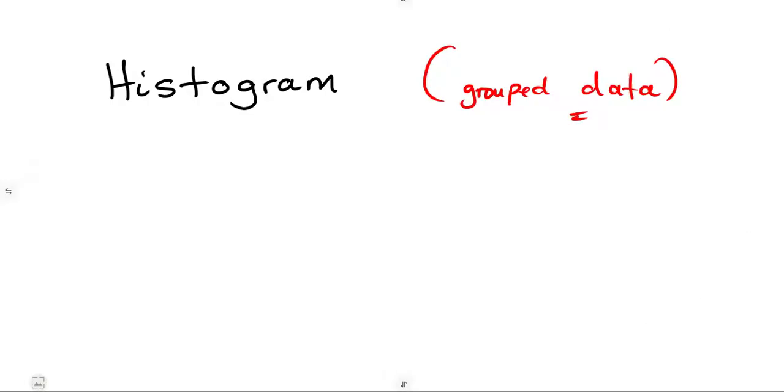So, in this case, we are going to consider the presentation of our grouped data. Remember, we can represent information just like what we had previously. When we were dealing with ungrouped data, we talked of the box and whisker plot. It is a presentation that can be done after you have given someone the information, the person can give back the information represented on a box and whisker plot, which was for the ungrouped data.